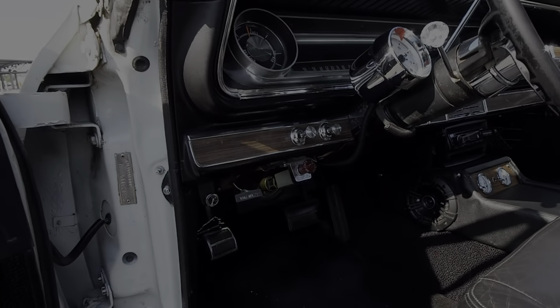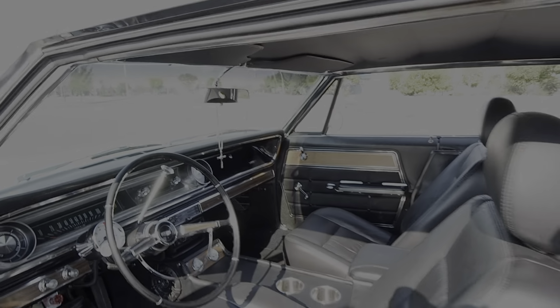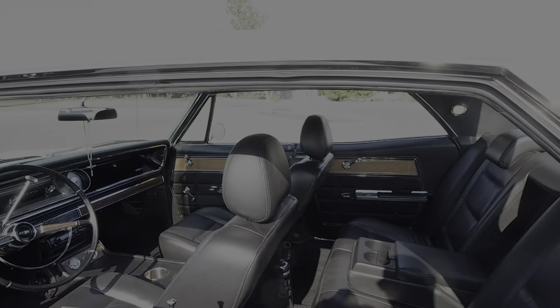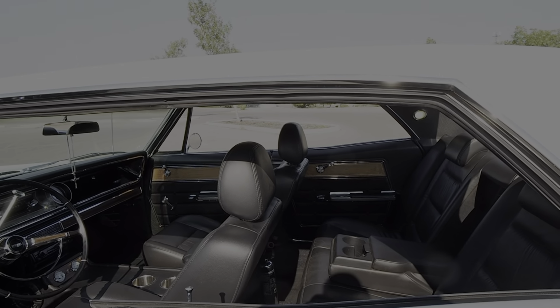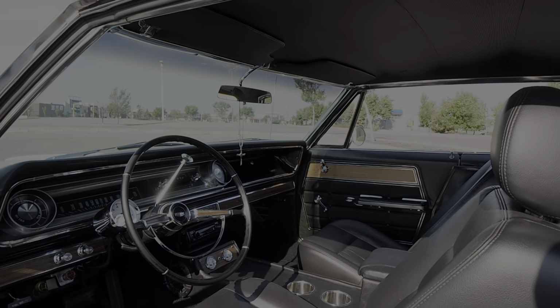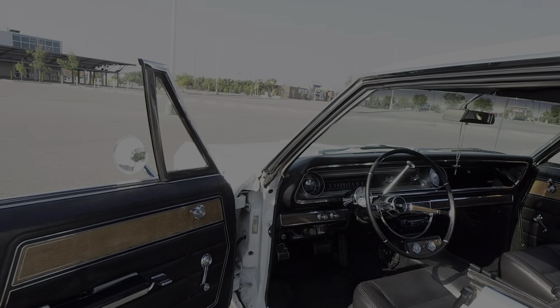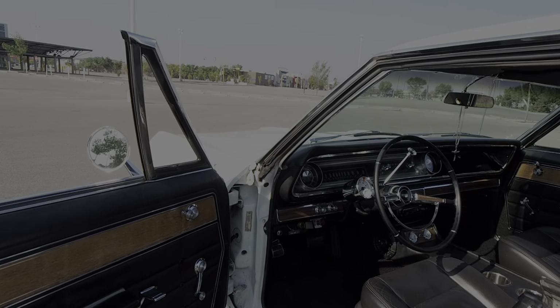And here's that hazard switch he was talking about, right down in here. Yep. And these seats are out of what, Mike? I believe what the guy told me was a Ford 500. Okay, yeah, it works pretty good with the car, doesn't it? Yeah. I bet they're nice and comfortable. They are. They came out of a Ford, but they went with the car. Nobody has to know, they look good.